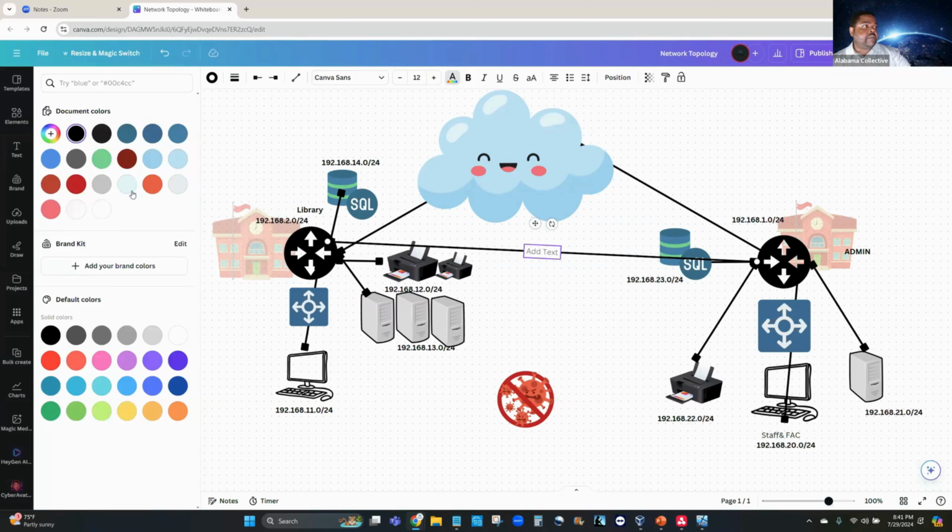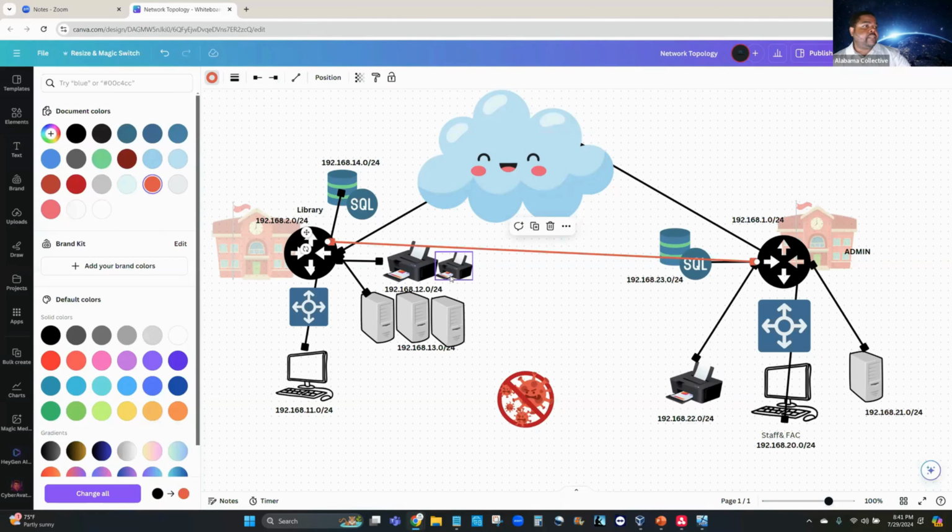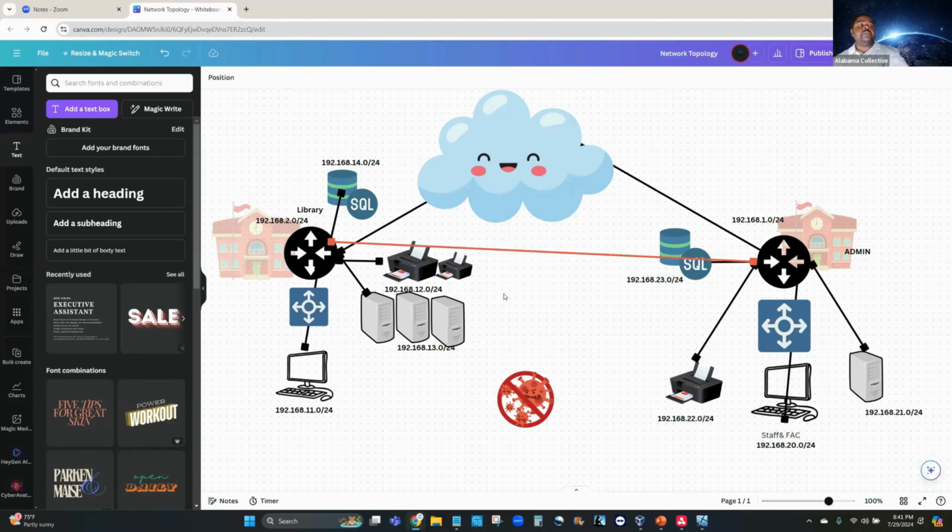Let's make that a red. So that's the only thing we need to do in order for them to talk to each other. And the print, like if you got your teachers over here in the admin building, but then they wanted to print over there at the library, just in case the printer went down, then yeah, we can give them access over there like that. So I would say, yeah, that works, right?